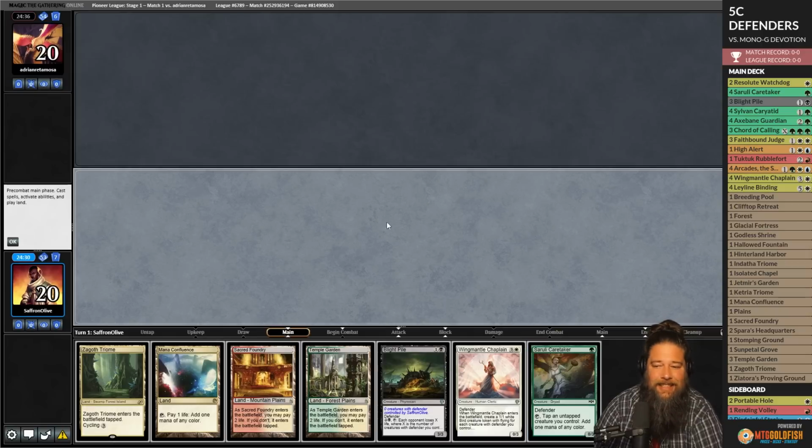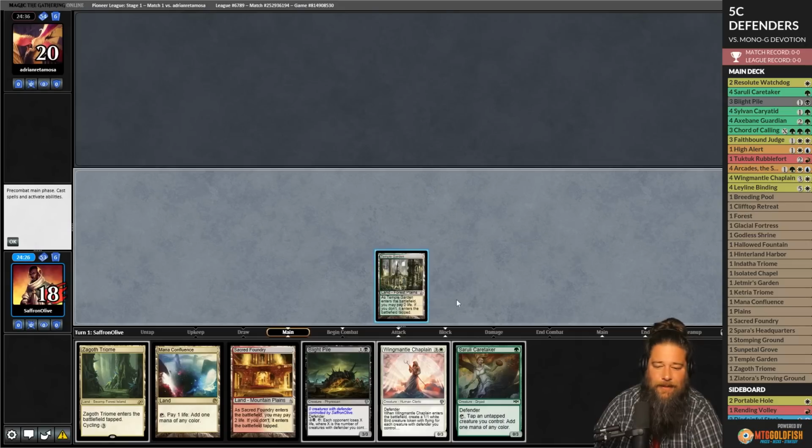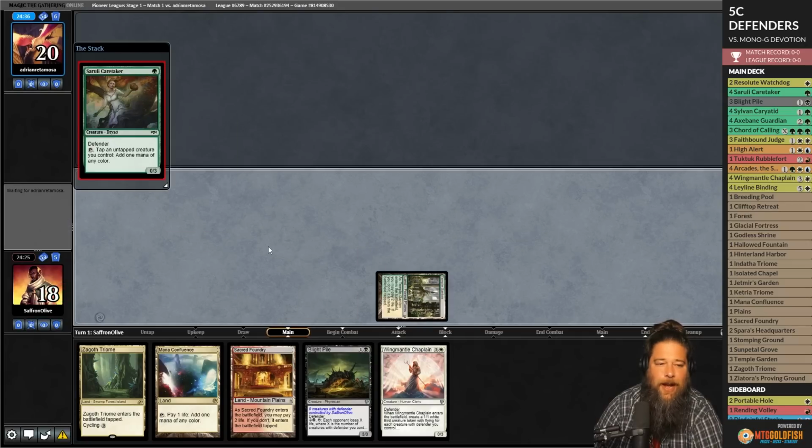We'll find out. All right, Temple Garden, untapped. So really, Caretaker, go.